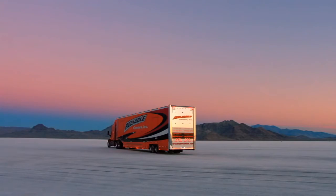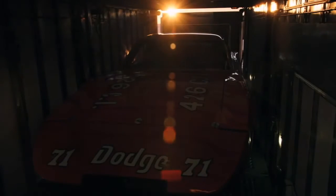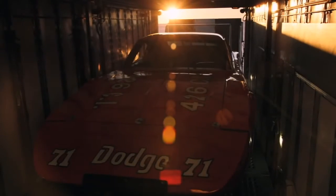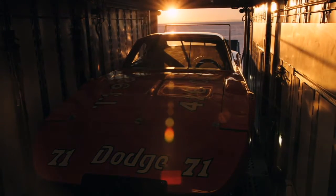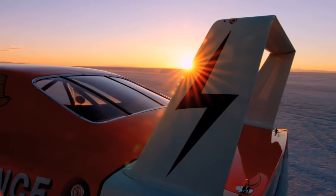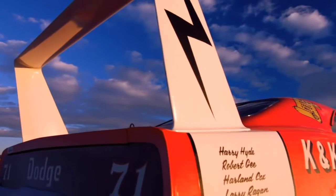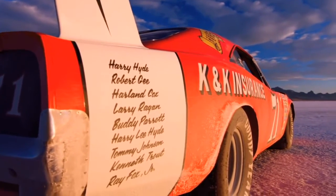Well, you're using the winged Dodge Daytona, I guess. Yes, I'm in a 1969 Dodge Daytona, hemispherical engine, 426 cubic inches. It's the same car that I would race on a NASCAR circuit. That's all we have, is something to run a race, and that's all we have is a racing crew, so the mechanic's got the car set up good, and top speed is all you're interested in. A driver comes out here to break records, and it's just all up to Mother Nature, I guess, whether we do or whether we don't.